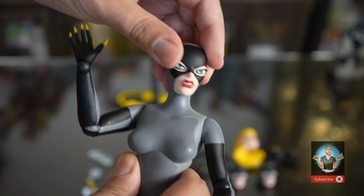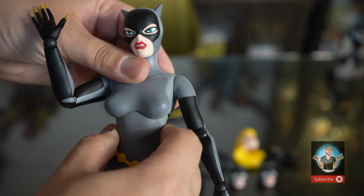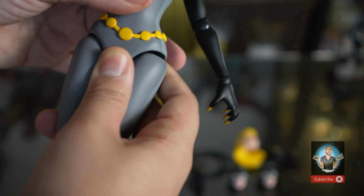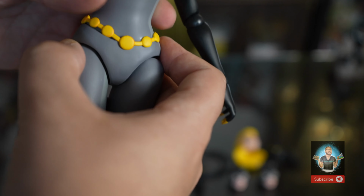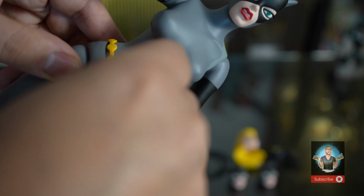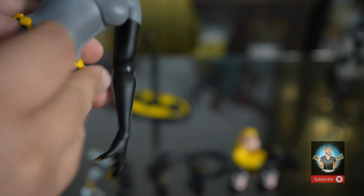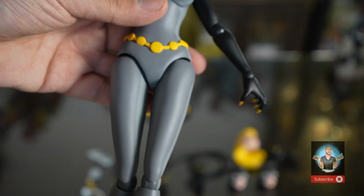So her head does have a 360. Her bust area here does have a give. There goes the belt. And then her torso as well also has a give. You do have to be mindful that the belt is also right here, so there is a slight give there as well. I feel like the belt should be a little lowered, and it is not. So it's kind of just like there. I'm not sure if that's just my piece in particular, but yeah. I'm pretty sure if I lift this up a bit, I'll be able to position this closer to this area.